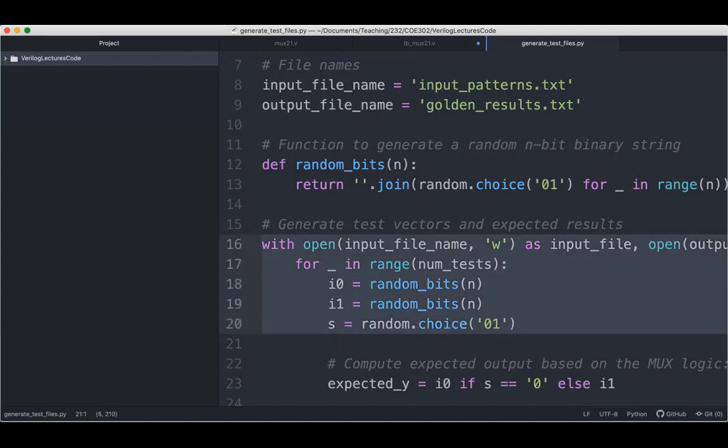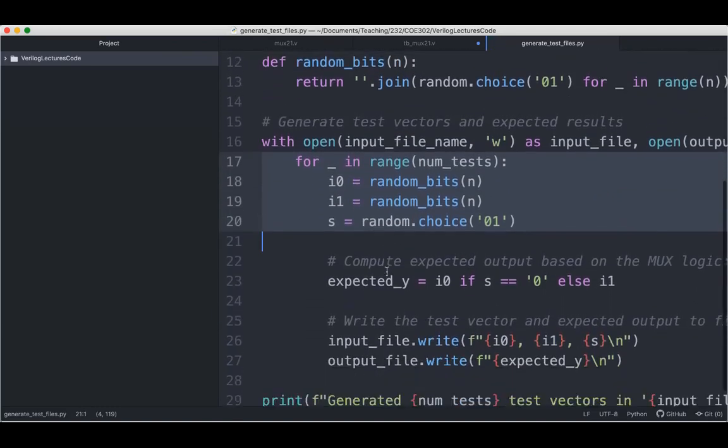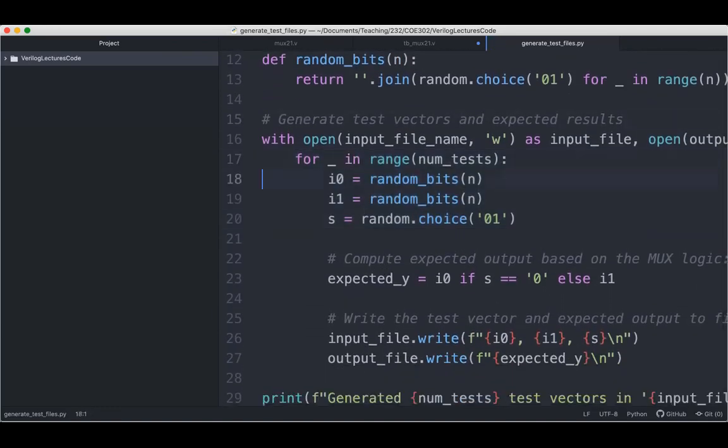Okay, so the first loop here, it's the only loop, generates n test vectors, the number of test vectors that you want to generate. I0 is random bits of n width, and I1 is random bits of n size as well, and S is only 1 bit, so it's a random choice of 0 or 1.